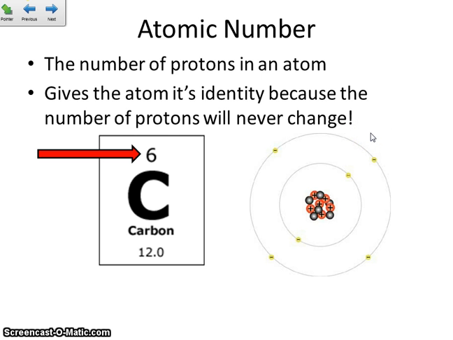That atomic number is what will give an atom its identity. Any time an atom has six protons in the middle, it's always a carbon atom. And protons, the number of protons will never, ever change. Sometimes we can change the number of neutrons because they don't have a charge on them, and sometimes we can even change the number of electrons in an atom. But we can never change the number of protons. If you add a proton to carbon, then it's going to have seven protons. It's not carbon anymore now. It's nitrogen, and it'll act a lot different than carbon.